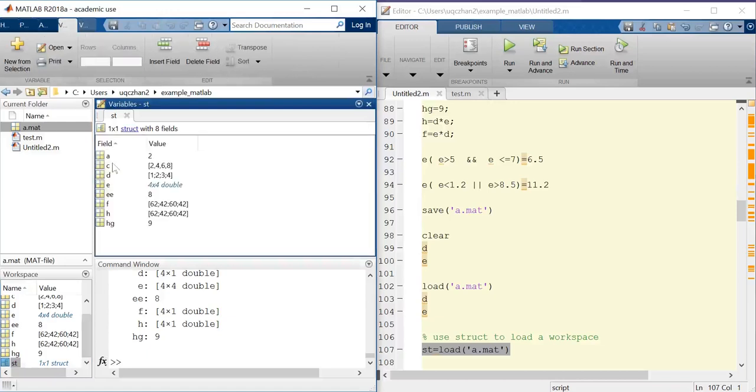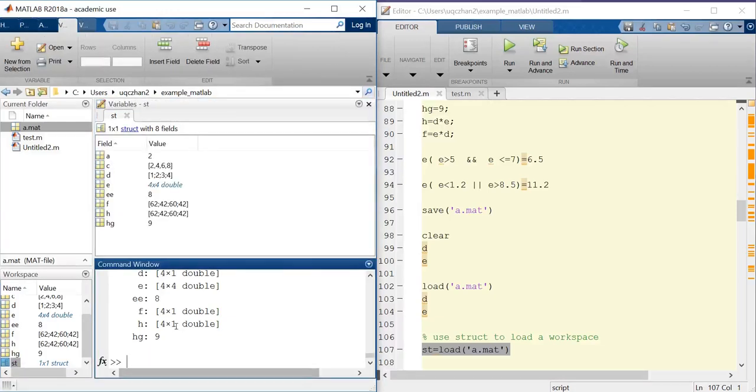So if you want to get one of the simulation results within the a.mat, you could say st.a. So that actually visits the a variable within the st struct.